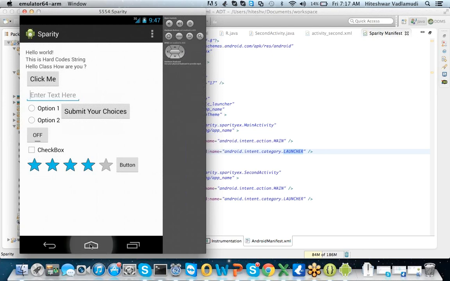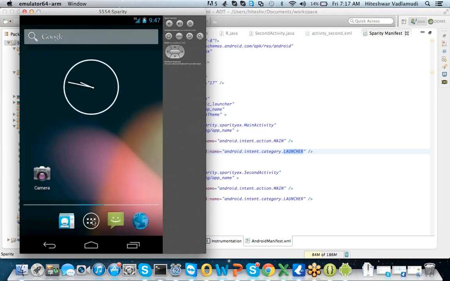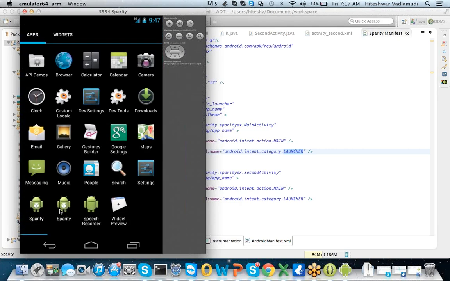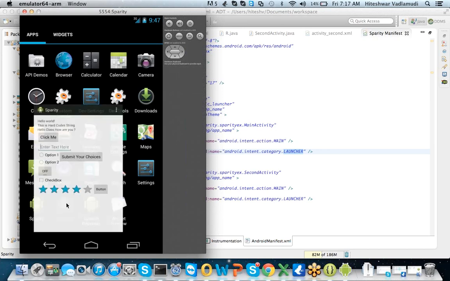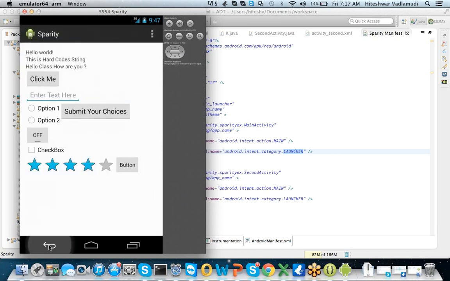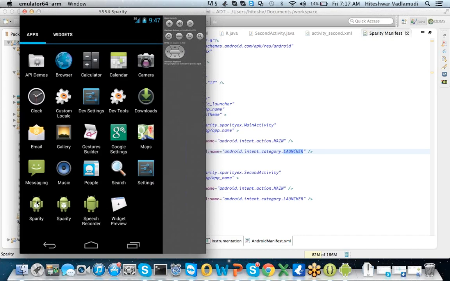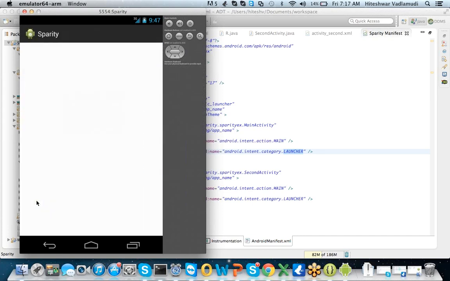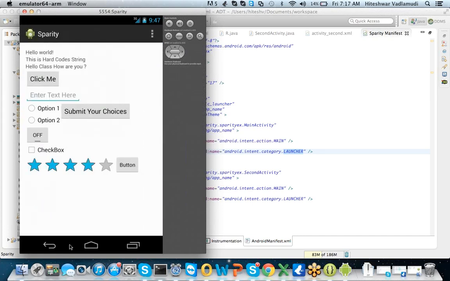But ideally, when you go back to the home screen and see the list of applications, you will see two Sparities. The first one, when you click on it, will launch the first activity. The second one, when you click on it, will directly, so I think this is launching the first activity. So let's click on this, and so there's some problem.